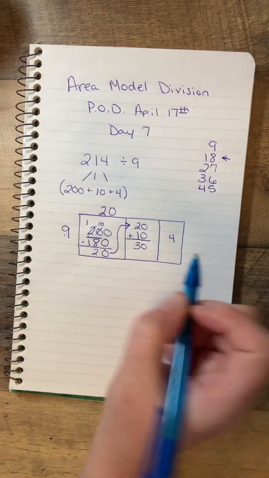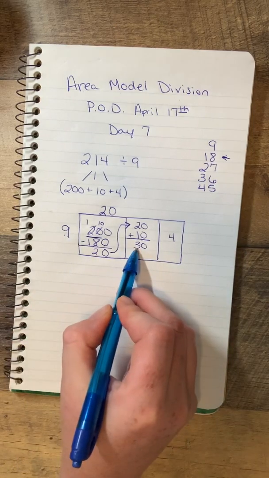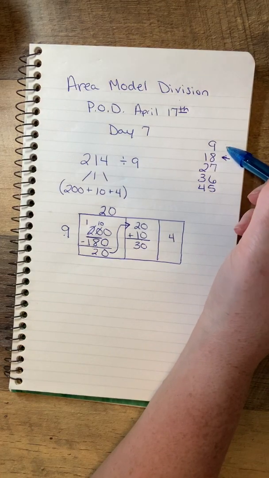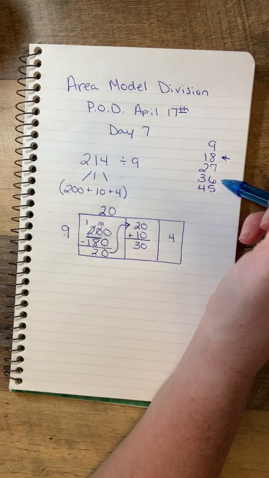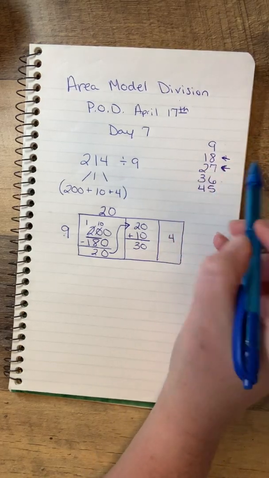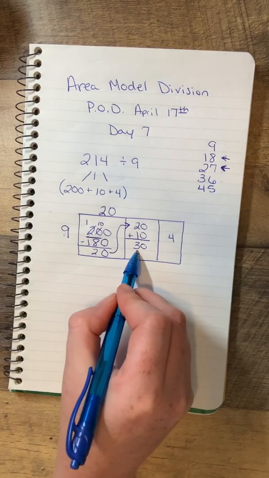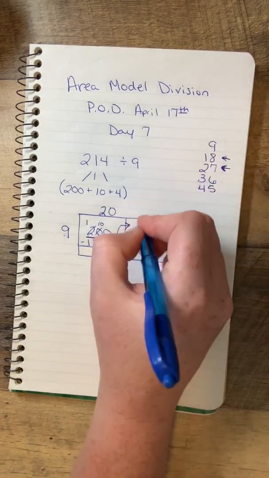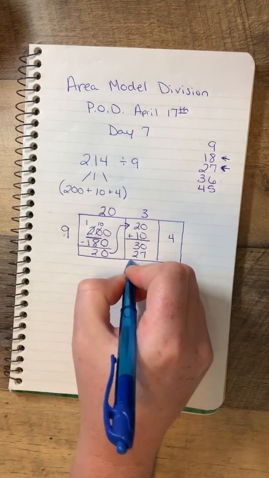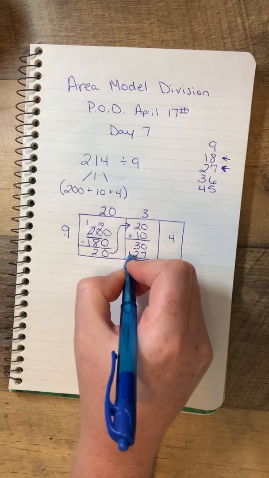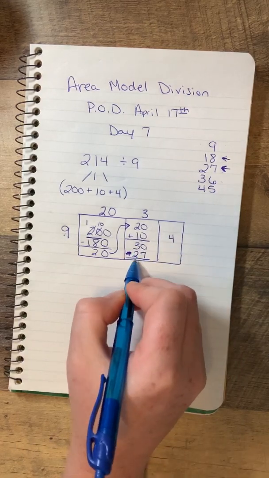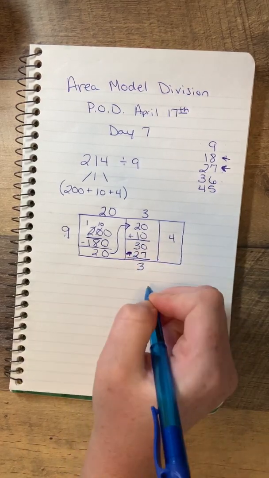And now I'm going to ask myself, how many times does 9 go into 30 without going over? Go back to my multiples. Yes, yes, yes. No, that goes over. So I'm going to back up to the one that was previous, and I'm going to say 9 goes into 30 1, 2, 3 times. 3 times 9 is 27. Sorry, and I have no whiteout. Subtract 30 minus 27 is 3.